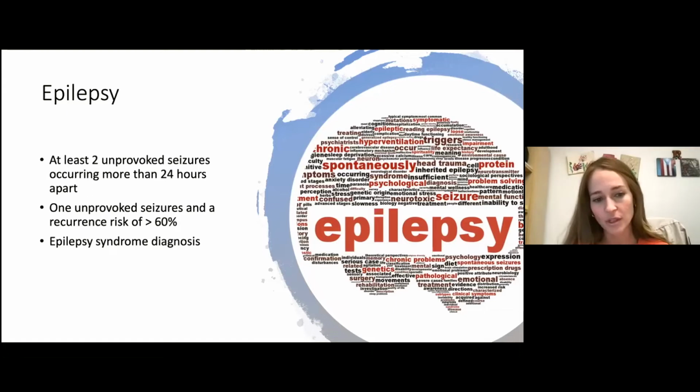So if you have 1 unprovoked seizure and something else that also puts you at that higher risk, then we diagnose someone with epilepsy. That may be because they have an abnormal EEG, or highly abnormal EEG, or we've captured one of the seizures and we're worried that they could end up having more. They may have an abnormal MRI that tells us this person is at very, very high risk of having seizures, et cetera. Or someone has an epilepsy syndrome diagnosis, which we make based on different things, but oftentimes it's dependent on age of presentation, types of seizures, type of EEG, et cetera, and what medications they respond to.